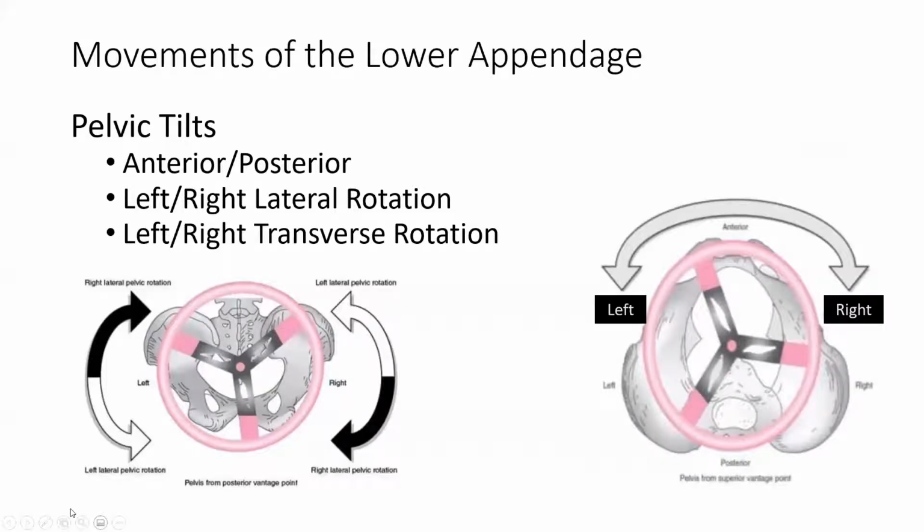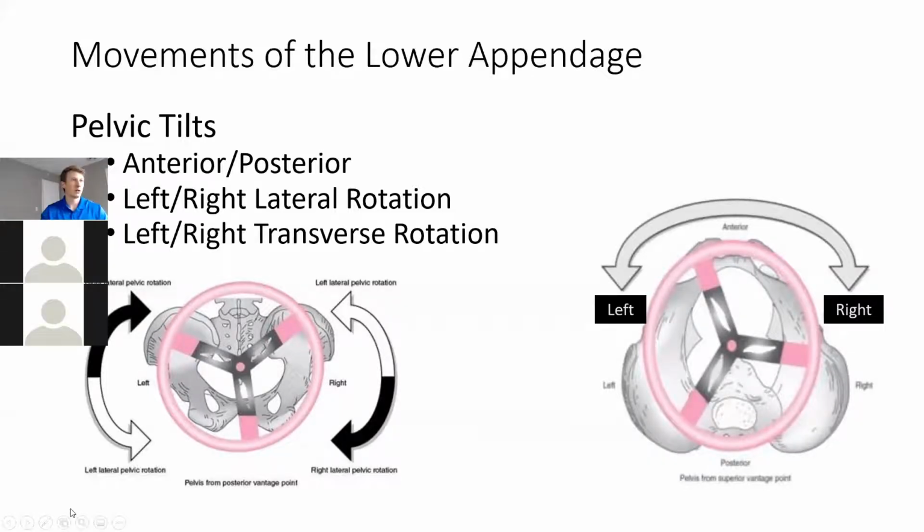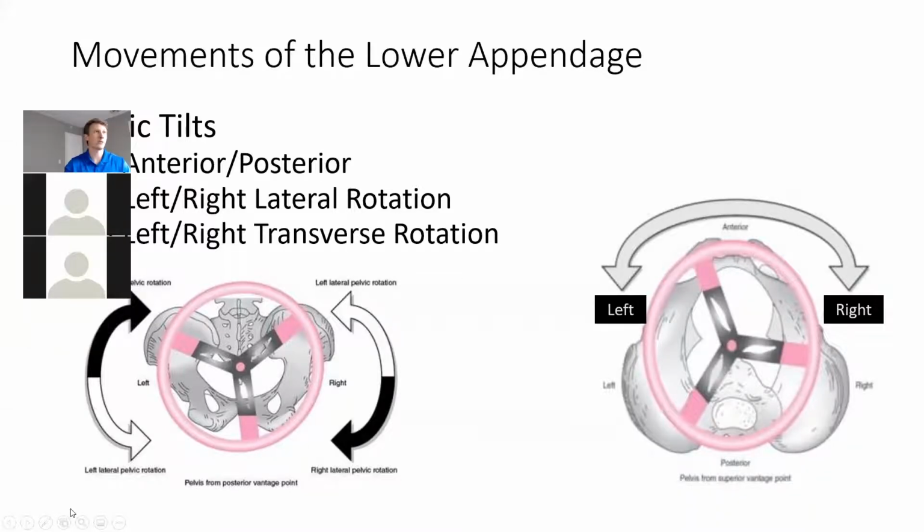So I'll pull up my little video right here, if you can see me. If you take your pelvis, the anterior pelvis is here where my fingers are, the sacrum is where my thumbs are. If I dip my pelvis forward, or think about it as sticking your rear end out, that is an anterior pelvic tilt. If I take my pubic symphysis, take the front of my pelvis and tuck it towards my abdomen, or think going into turtle butt, or if you're kind of flexing the lumbar spine at the same time, that's our posterior pelvic tilt.